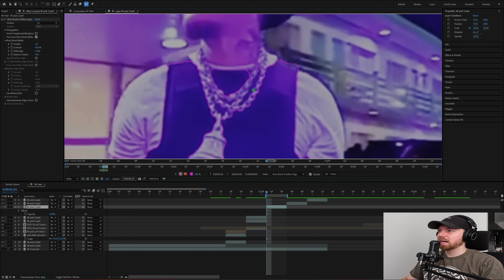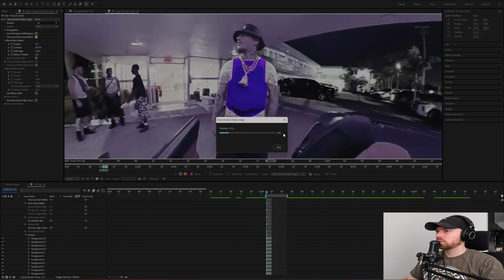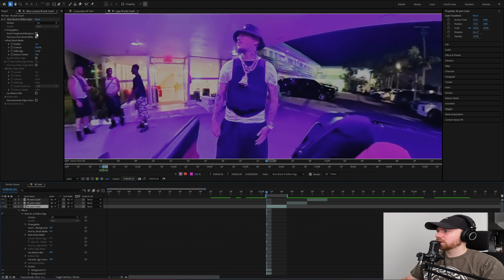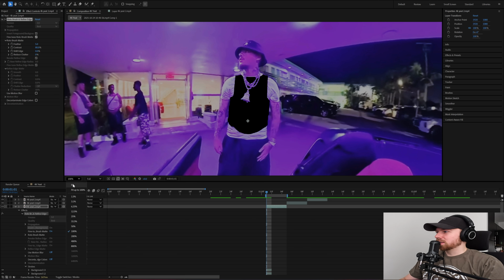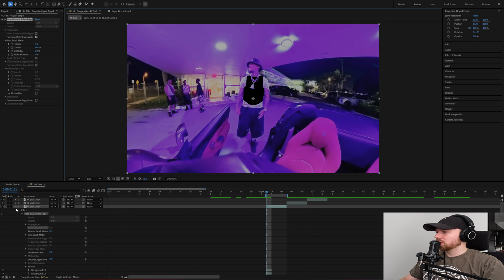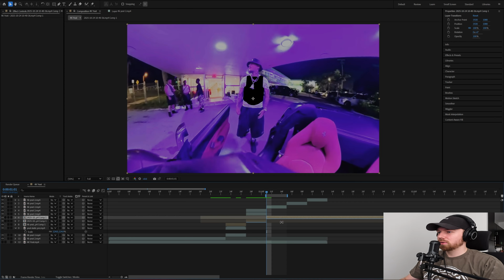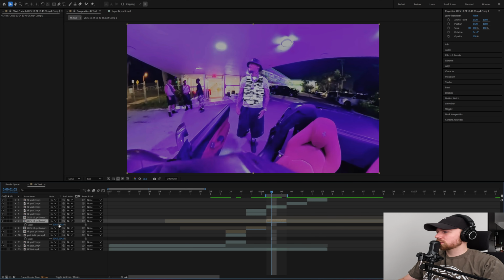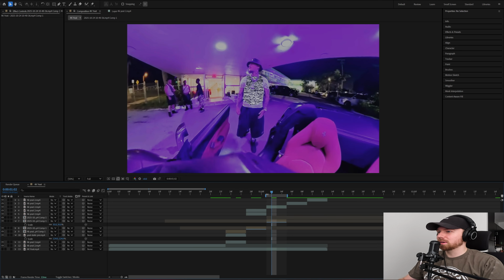Yeah, something like that. All right, so now I can just freeze this one. And actually, my bad, I forgot you got to click the invert foreground background again, and then we can freeze it. So now we got this little empty vest right here where we can place that TV static. So we can grab a new little clip right here. And then as well, also, you guys can scale it down if you guys want it to be a little bit more detailed. I think I like that. Yeah, that looks crazy, bro. Like already we're starting to get a crazy effect right here.